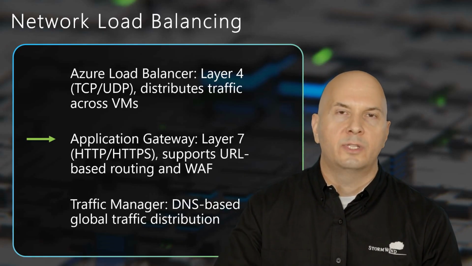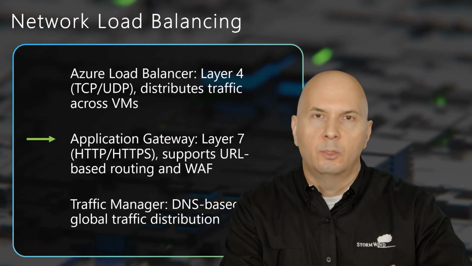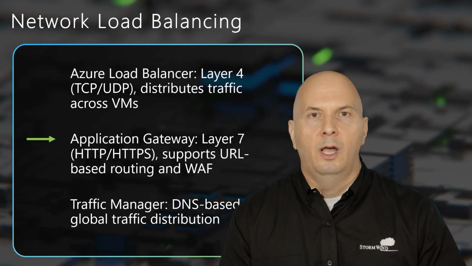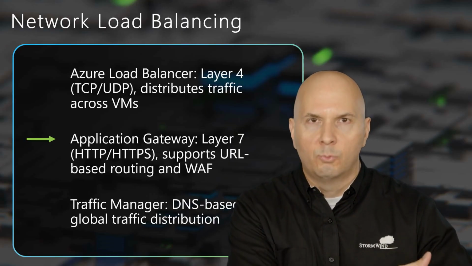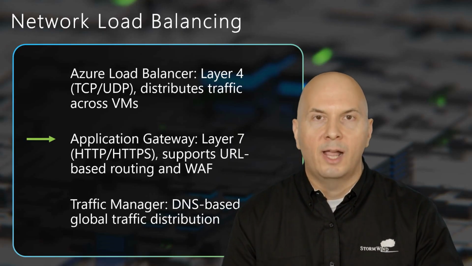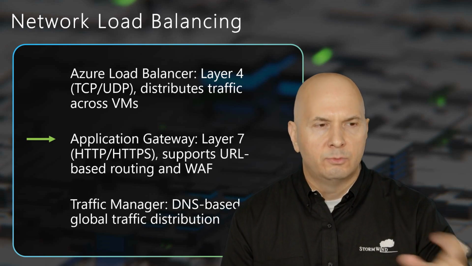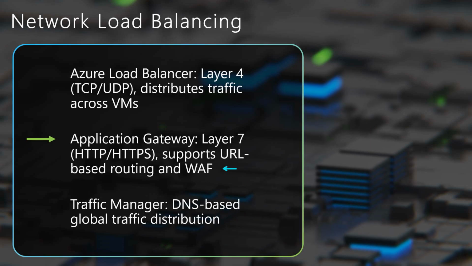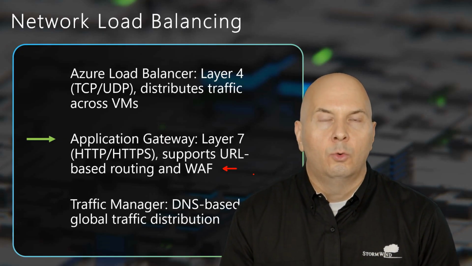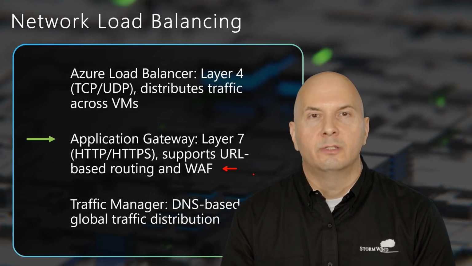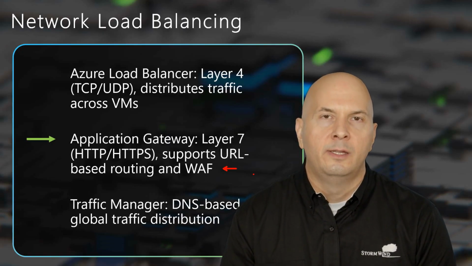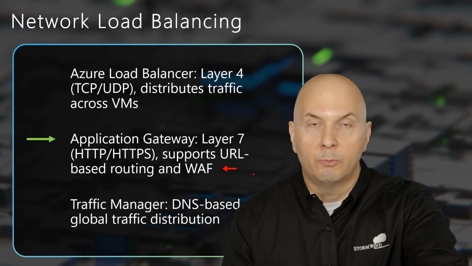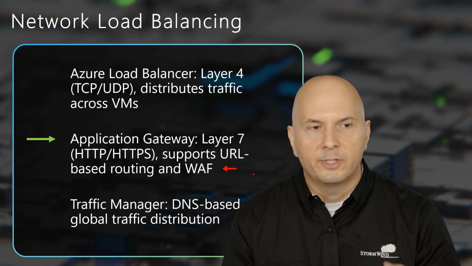So like stormwind.com/documents, that could be load balanced to one group of servers, where stormwind.com/downloads might route to a different group of servers. So path-based routing, being able to whitelist certain types of URLs. Web application filtering comes along with that. So Microsoft's got you the ability to basically on a layer 7, like an application load balancer, enable web application filtering. So things like SQL injections or cross-site scripting attacks can be defended against at the perimeter or at the load balancer instead of having that hit your web server.